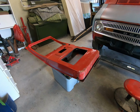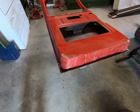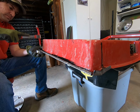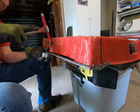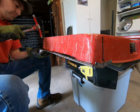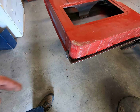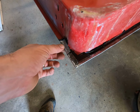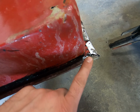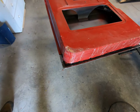All right, we're getting ready to put one of our lower door skin pieces that we made on. I went ahead and started on this one. This was the very first door we worked on. This is the first piece we made, and you can see here I've already got it wrapped around the door shell. A little bit of trimming and hammer and dolly big time on this one. Just keep going down through here.